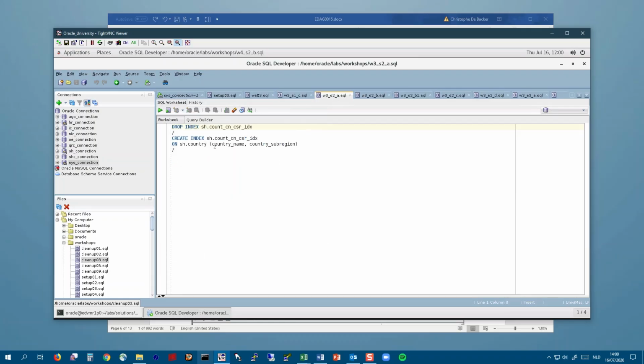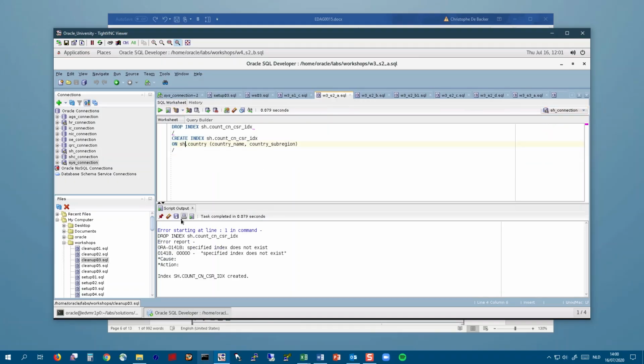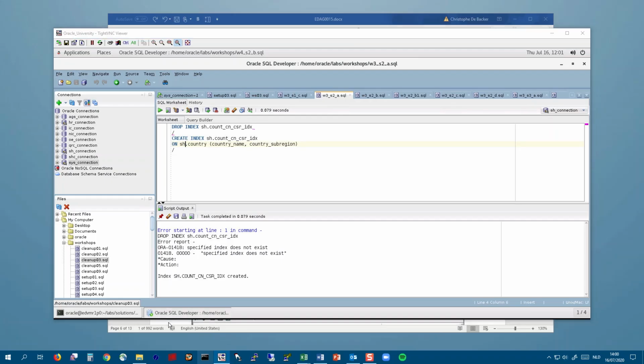In order to create this composite index on the columns country name, country subregion, choose the SH connection and run the script. And the index has been created. Once again, the order is country name, country subregion.